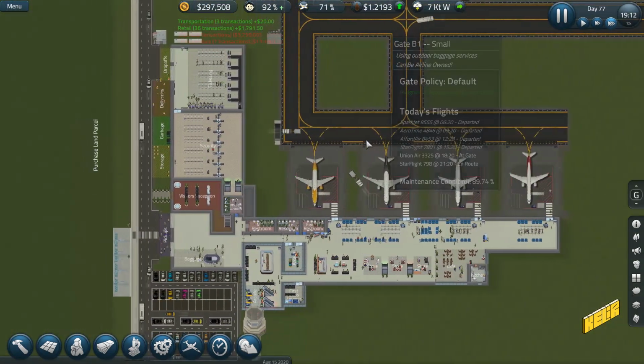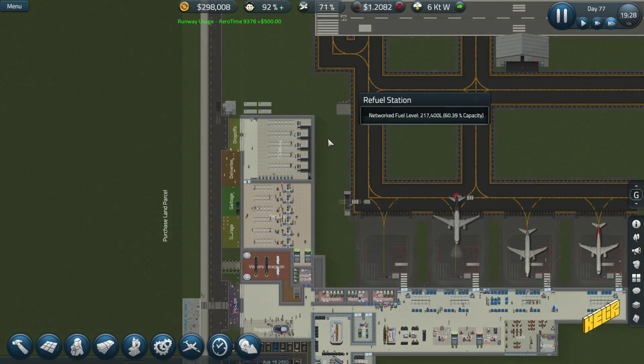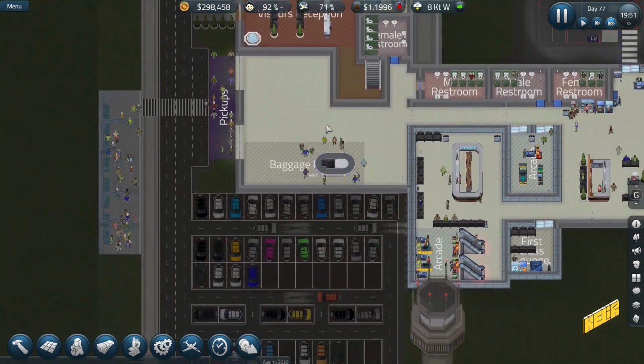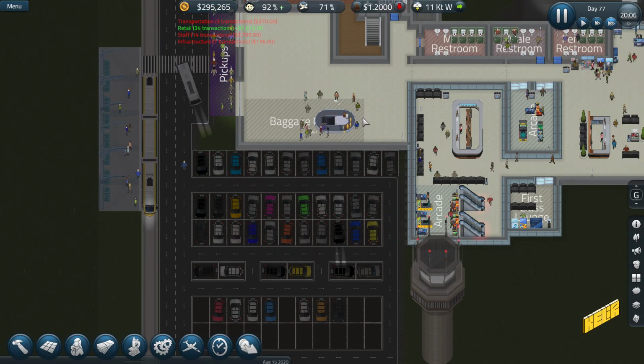We will do that for sure, but right now it's just about waiting. We have to wait and we have to get more money into the system. I am not going to build anything this episode, most likely, because we want to get money into the system.